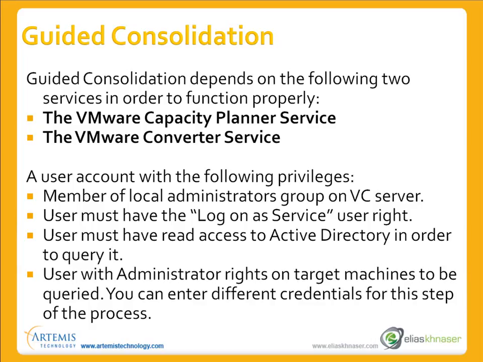Now back to guided consolidation and Converter Enterprise. It's going to query physical servers or even virtual servers and return a report of which servers are good candidates for virtualization. Then guided consolidation is going to run a plan and give you a scenario of what it thinks you should do. It's going to tell you, I found these servers and I'm recommending that you place these servers on the following ESX hosts. If you click on execute the plan, then it's going to take the physical machines, convert them to virtual machines, and place them on the actual hosts based on the plan that it gave you for reviewing.